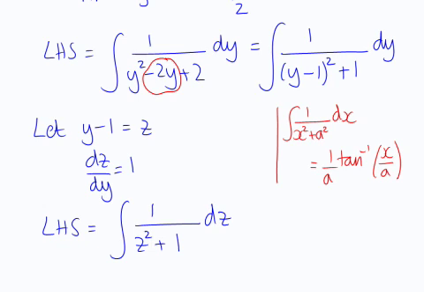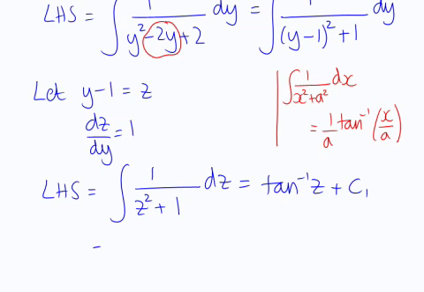So this I can now integrate immediately using the standard result. A squared is just 1, so a is 1. So what I in fact end up with is just arctan of z, plus another constant of integration, so I'll just call that c1 for the moment. And now I can change back into my old variables. So z is y minus 1. And as I said, you might have been able to do that without the substitution. That's fine, but I've done it more slowly just so that we can be sure.